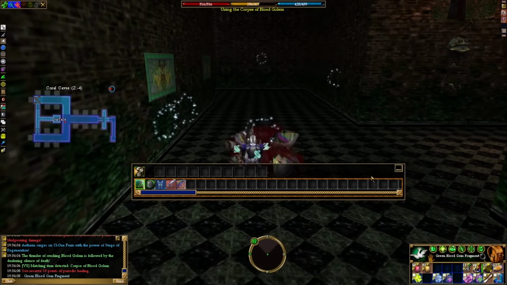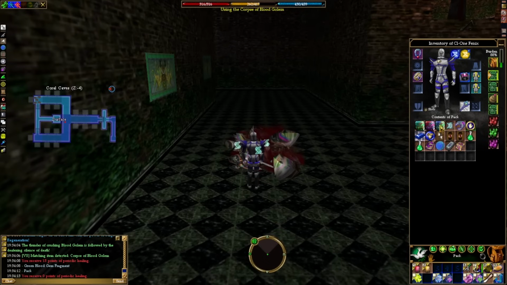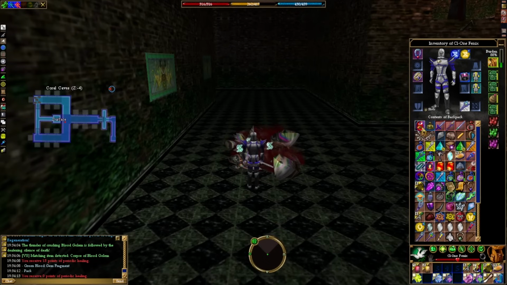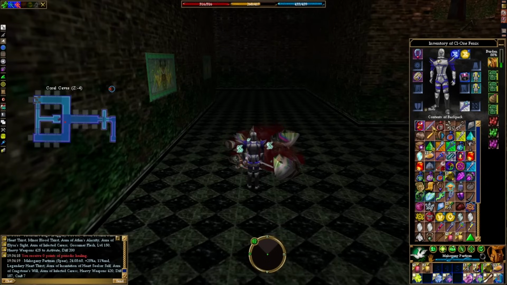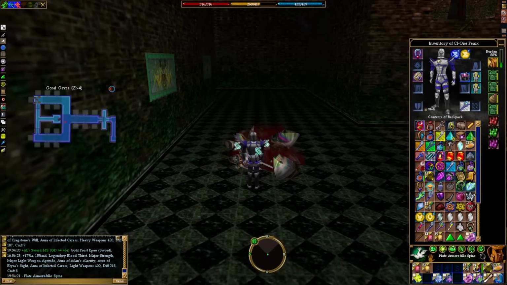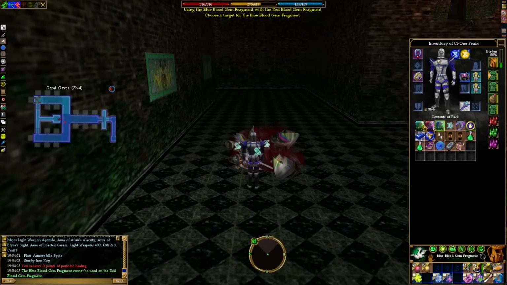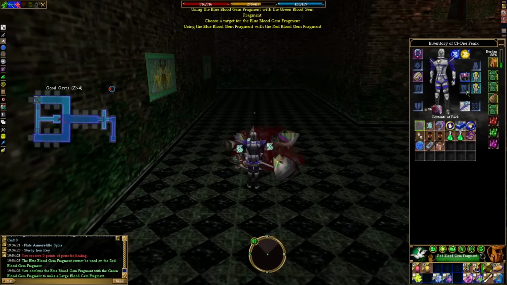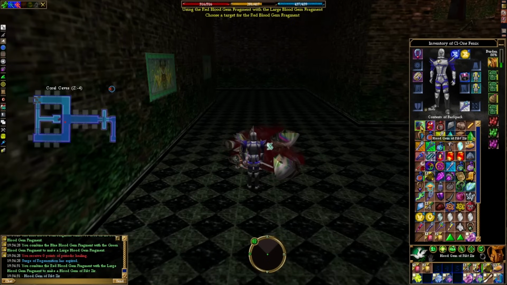Wow, nice. So we got super lucky. We just got blue, red, green. And I'll have to make some inventory space here because I started turning this character into a mule. And you can see all the junk that I keep. So we're going to do blue and green and then red onto that. And you will get a blood gem of Richt Zir. And once you have that, we're going to head back to Eastwatch to turn this in for our rewards.